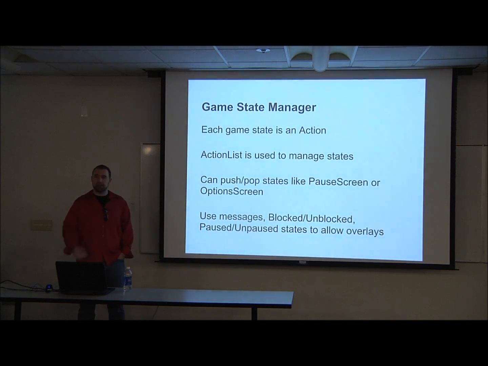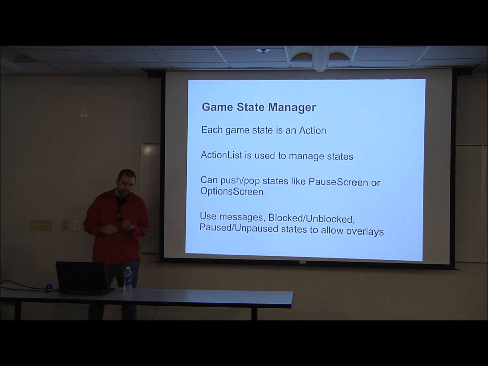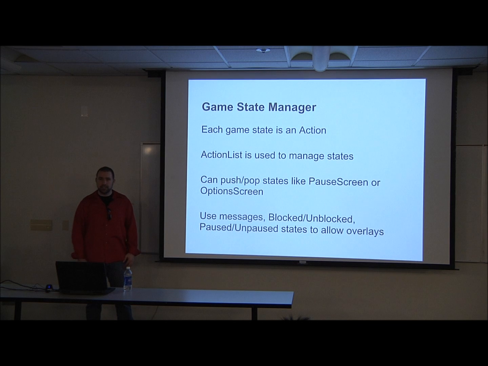So when the game starts, it just pushes a bunch of actions on your game state list. It's going to push the main menu screen. It's going to push on the title screen. It's going to push on then like the DigiPen logo screen. And it's going to start running through these. So it's going to run the DigiPen logo screen, which is blocking. That waits 3 seconds, fades away. And then it gets to the title screen, which waits 3 seconds, fades away. And then it runs the title screen.